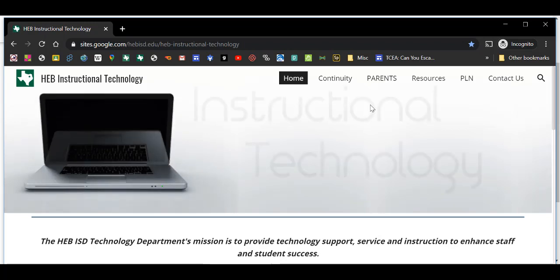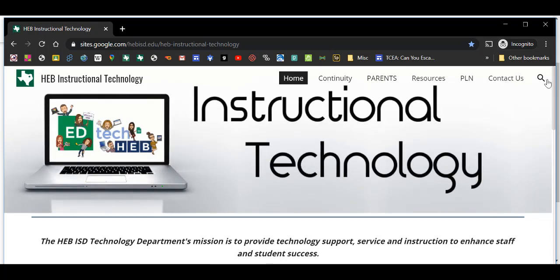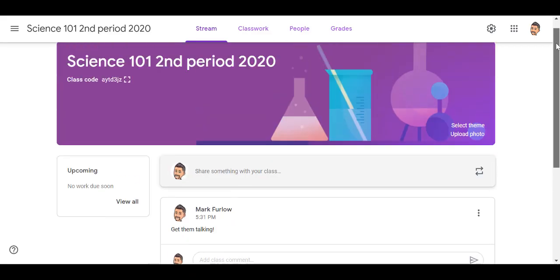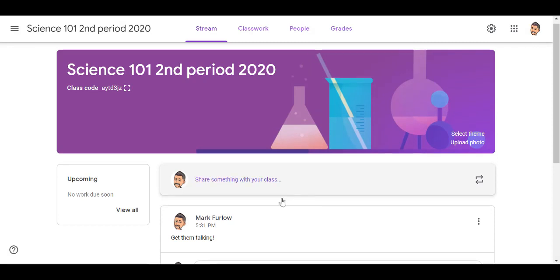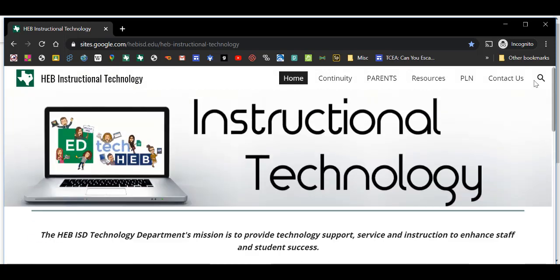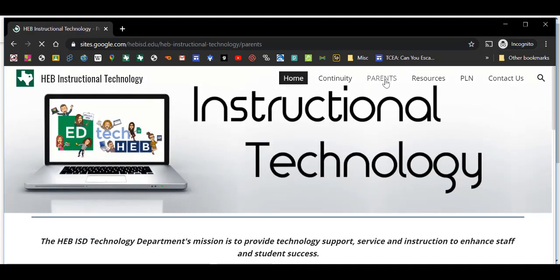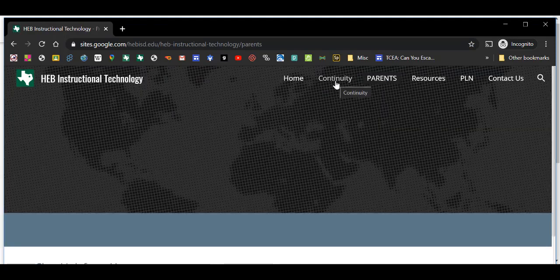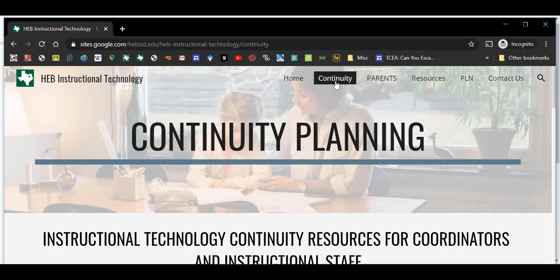And here we are, parents, resources, and all sorts of info for you so you can get to some of the things that you need, okay? All right, so that will be very helpful to you.